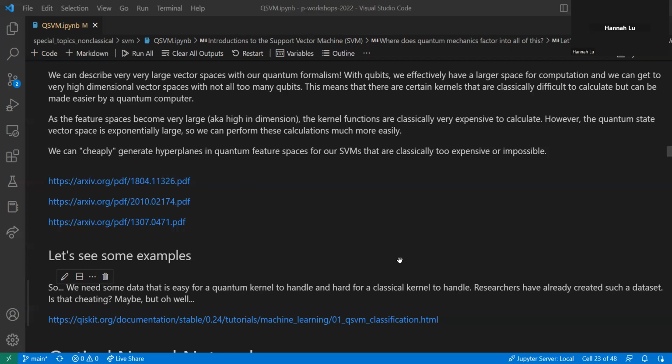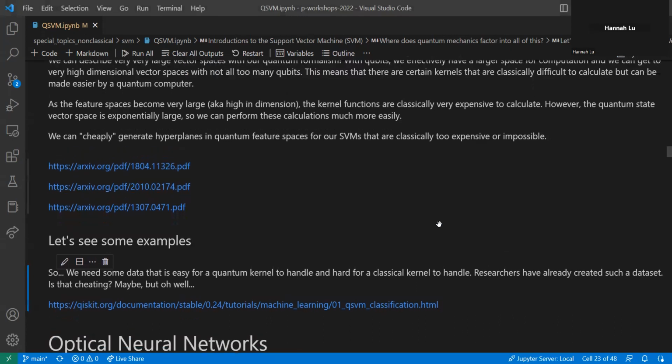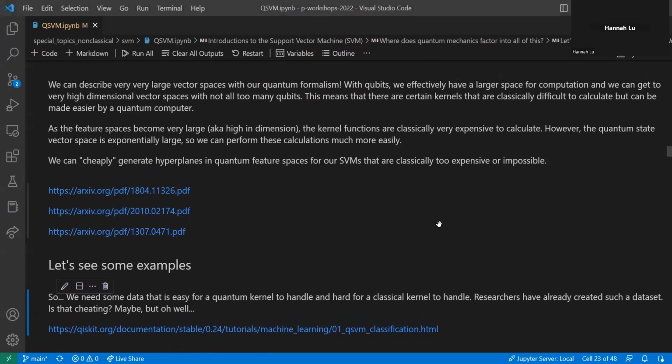But yeah, this is basically an illustration of a quantum machine learning algorithm. We've only looked at SVMs as a demonstration example because it's nice and clean to talk about the fact that we can reach these higher dimensional spaces perhaps more quickly with qubits instead of classical bits. But there's actually quite a bit of work being done on other quantum machine learning algorithms that also use superposition and the fact that we can encode more classical bits with fewer quantum bits. You can look at stuff like quantum principal component analysis, and there's also, I think, quantum neural networks that people are trying to make. But yeah, this is our quantum example.